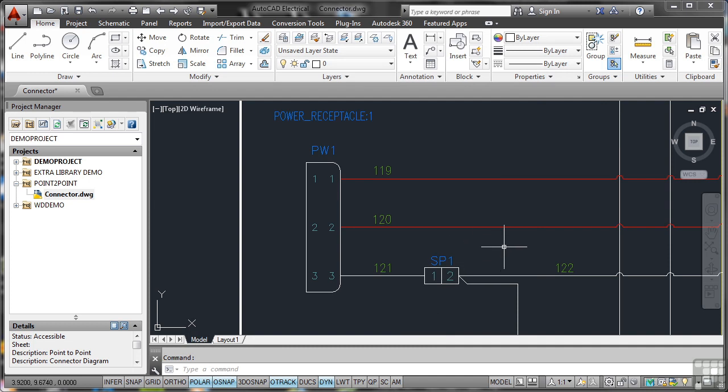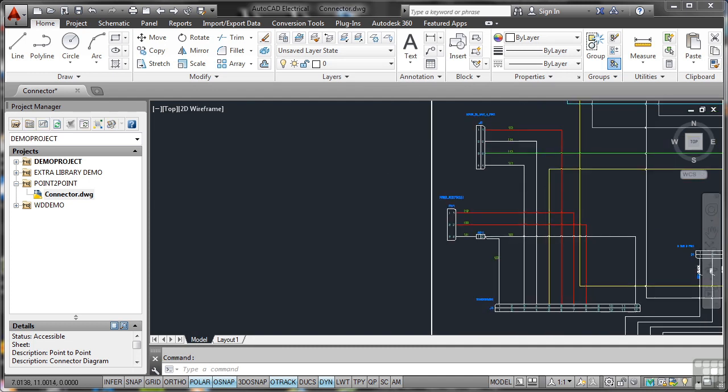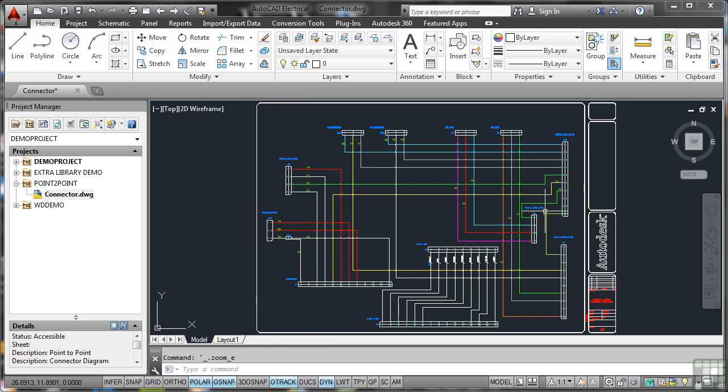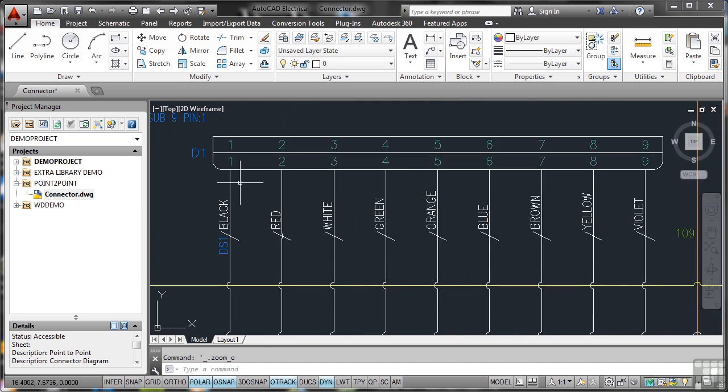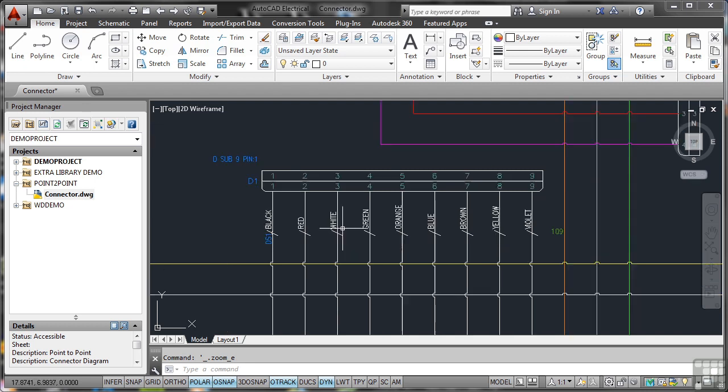So let's just zoom out now. The one thing I want you to notice with this drawing as I do a zoom extent is the use of colour. Very important. Now sometimes if I zoom in here on this connector, you can see, look, there's the components, there's the connector itself and each of the terminals there, and it tells you what colour wiring is coming out of each connector. Now you can do it that way and label it like that.